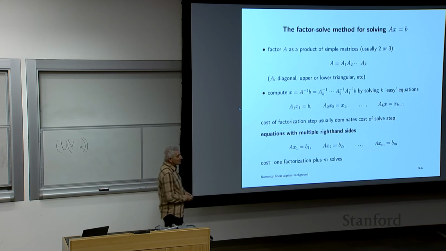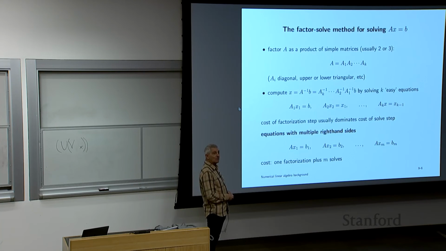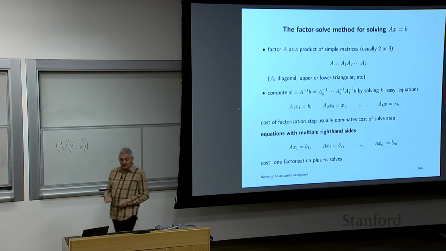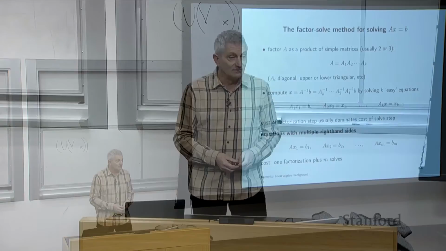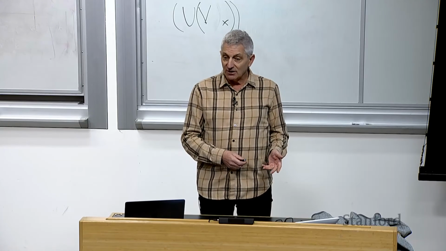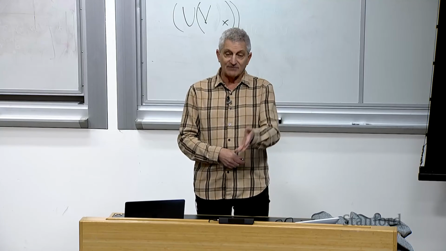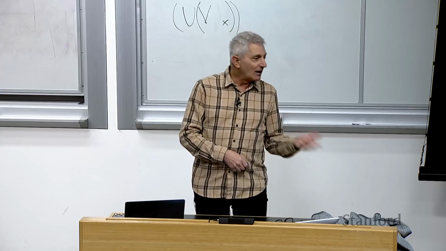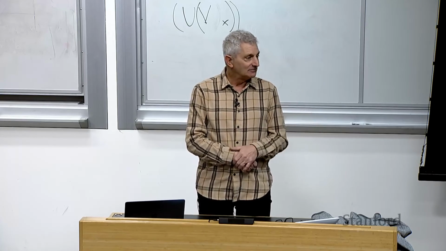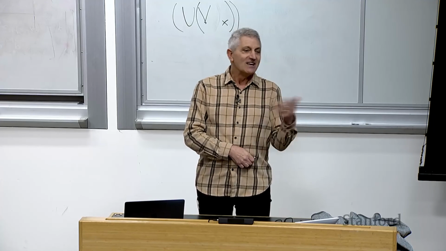Now, usually the way this works, there are exceptions, which we're going to talk about, but it works in a cool way. Usually, in the simplest, most generic cases, the factorization costs order n cubed. And then we'll see that the solve is going to take order n squared. Now things get weird. Because suppose I ask you, how long does it take me to solve one equation with 5,000 variables? So a 5,000 by 5,000 matrix A, a 5,000 vector B, and I want to actually factor A, right?